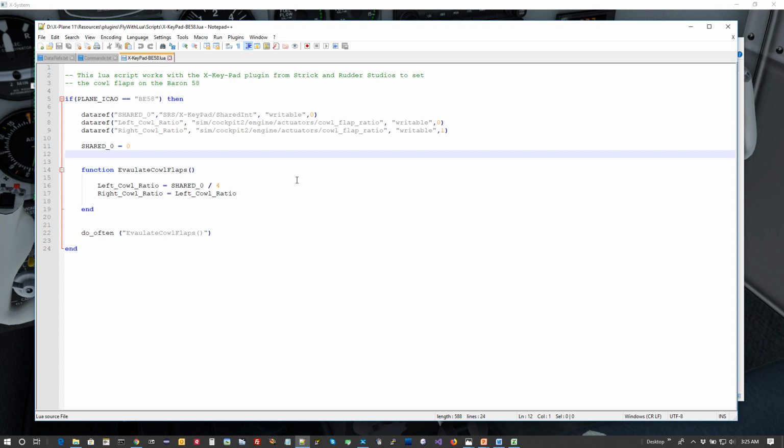Okay, so I'll leave it up to you how to do it, but my recommendation is to try to use the samples I did for the X-Keys or the X-K60. I only did one sample for the Baron 58 there, but just start with that, get familiar with it, and then you can start expanding and making changes with it and get a sense of how it all works.